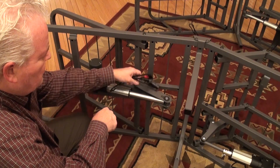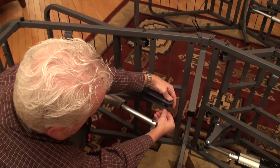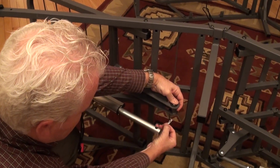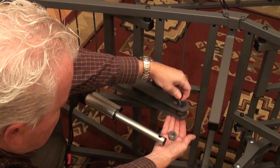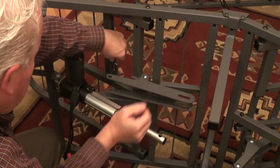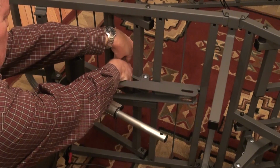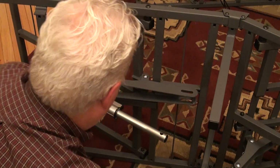Okay, moving on to the headboard, we'll just pull the wires down, get those out of the way. Pull this little clevis pin on the bottom. Little washer. And pull that out and just set that here. Now again, another pin. This one's without any washers.